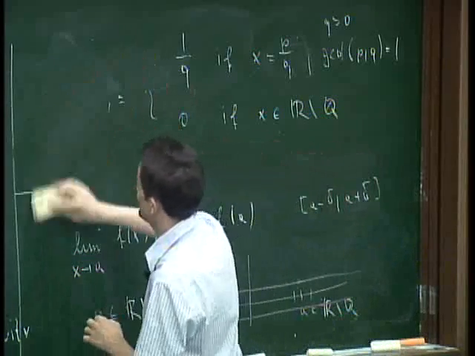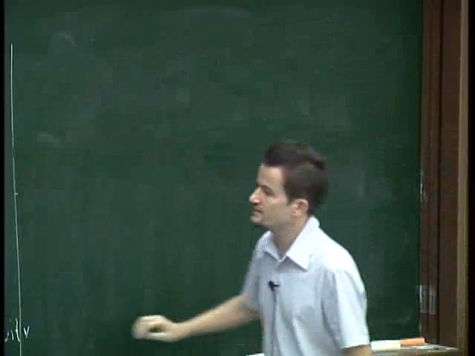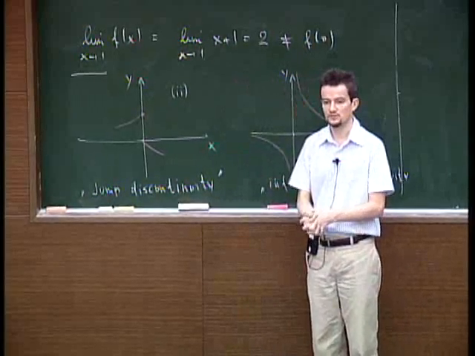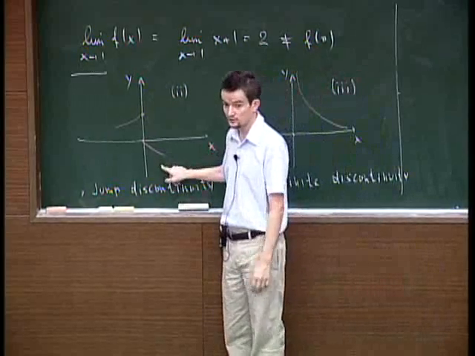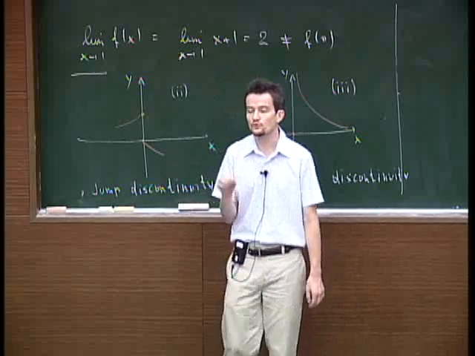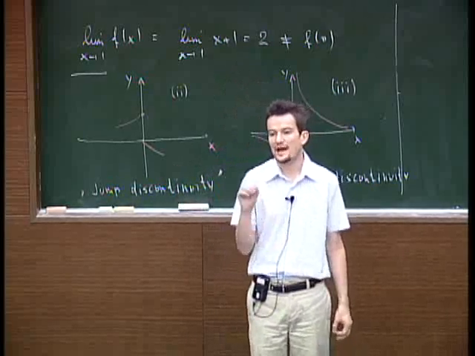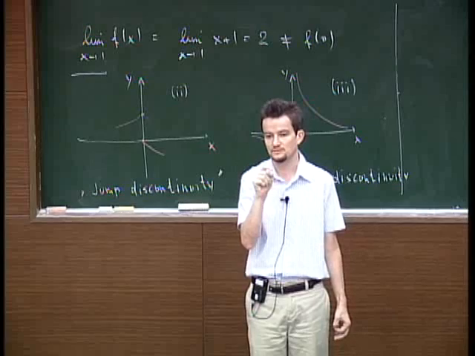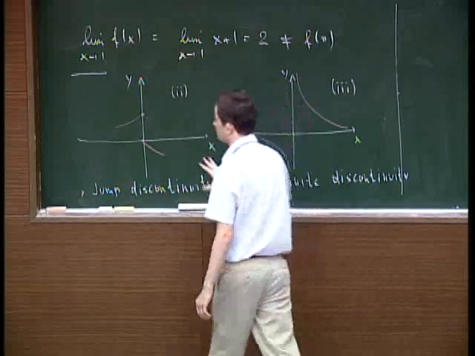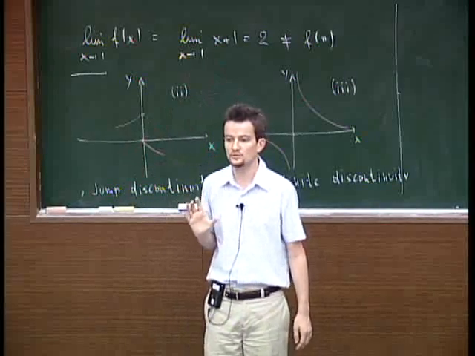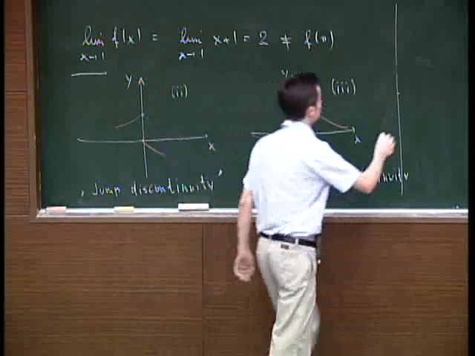Now, you see, this example here is quite special in the sense that if you look at the continuity property just from one direction, so if you look just from the right, this function would be continuous. So if you replace in the original definition the limit by the right-hand limit, then this function would become continuous, and this is called right continuous. So this function is right continuous, but not continuous. So we have also the following definition.